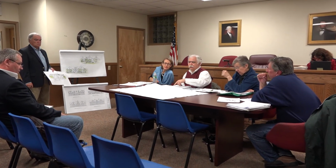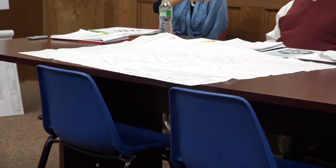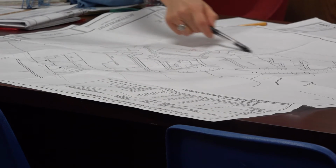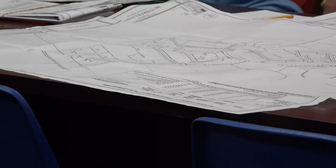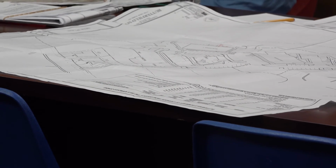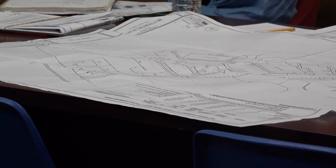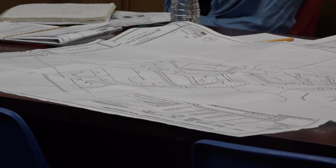Leahy's gonna stick out just like it does now. But remember, that's a pretty dramatic slope in front of Leahy too. At this corner, it's already a dramatic slope here. Look, it's a problematic site. That building is problematic. It's tough to think about how you deal with Leahy in relation to anything else. I worry that it's going to look like an afterthought, like, oh, we just left this behind. We couldn't be bothered.